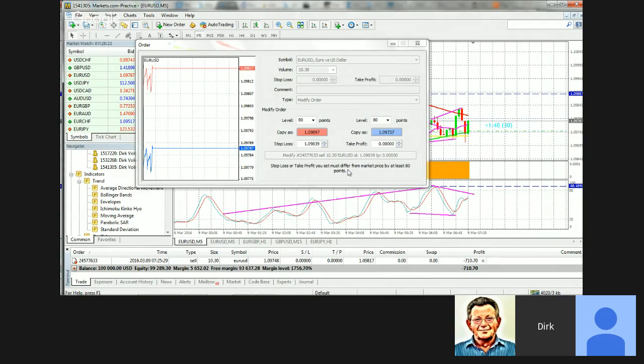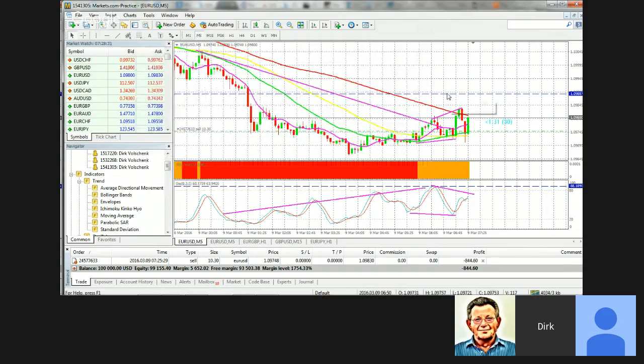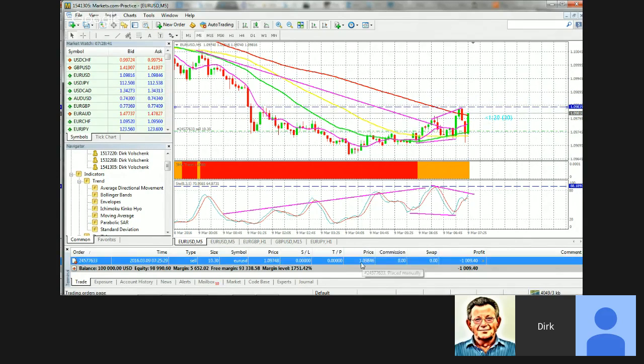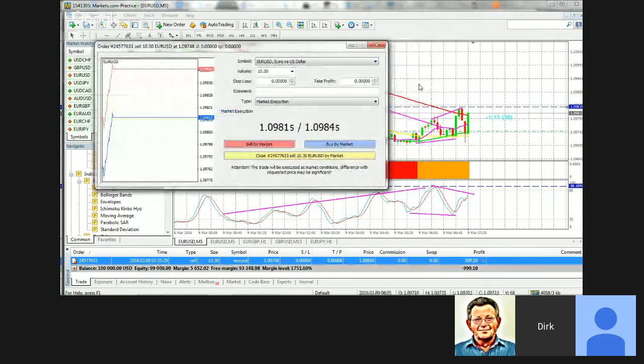Let's just see what it does. Okay, remember, obviously, if it's going to go, let me show you what I'm going to do. This is where I use, let's just close this because I'm not going to be able to place it now. Mental stop. Might as well go to right click, close order. I've got that open. As soon as price touches that line, I'm going to be closing. Don't want to hit it by accident now.